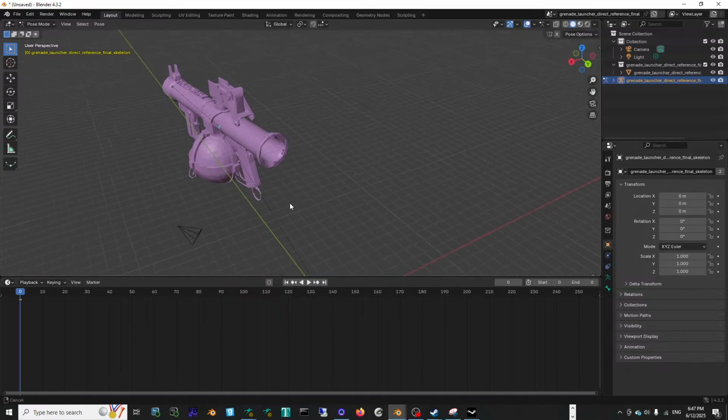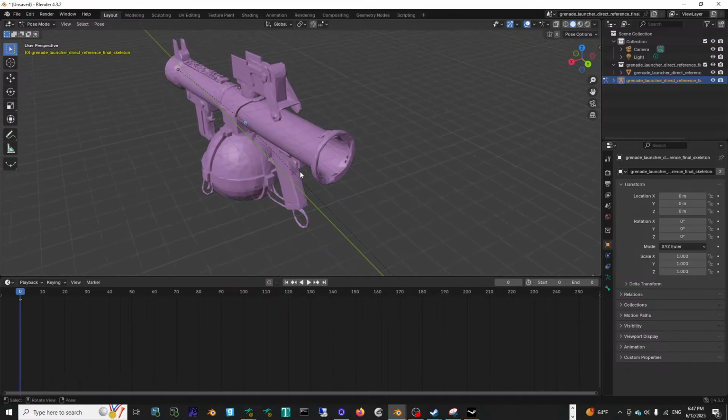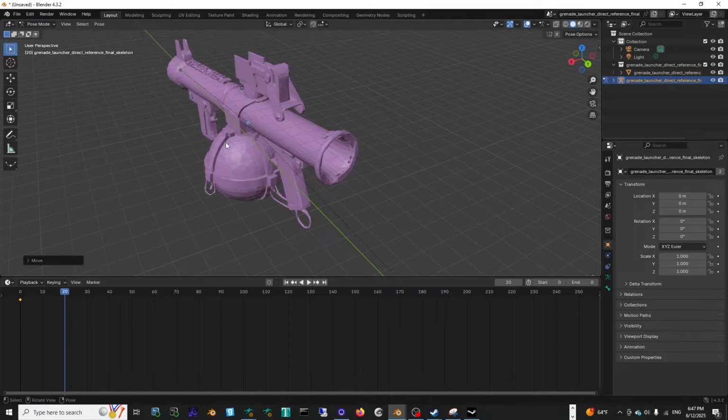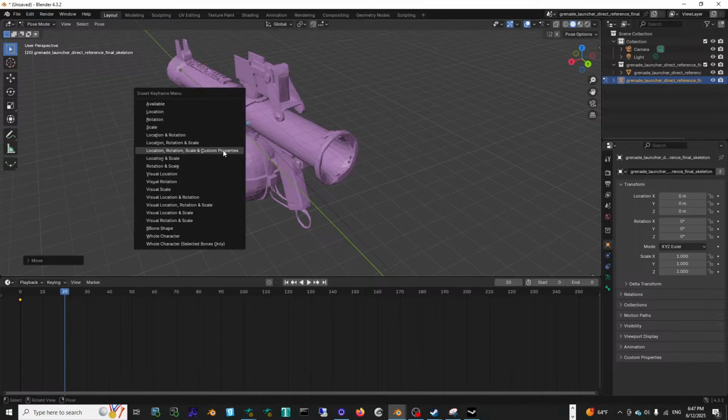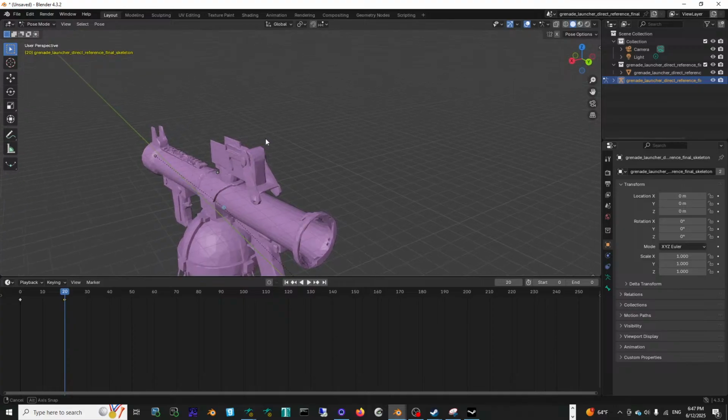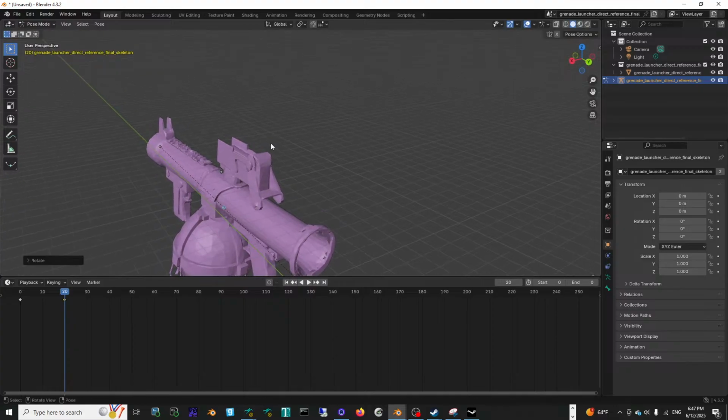We want to generate about 120 frames for this. And then go to frame 20. Move it a little. Just a little. Idle, a very subtle animation. Rotate it a little. K. Do it again. Check animation.